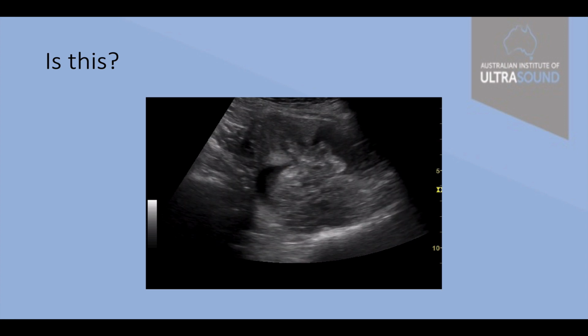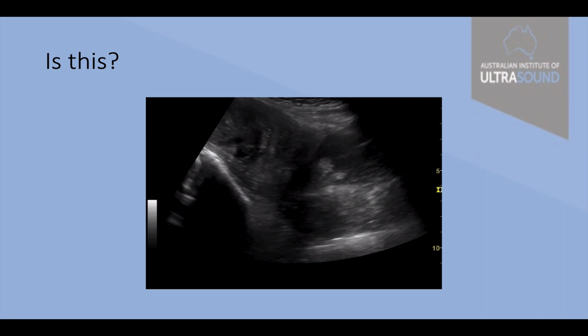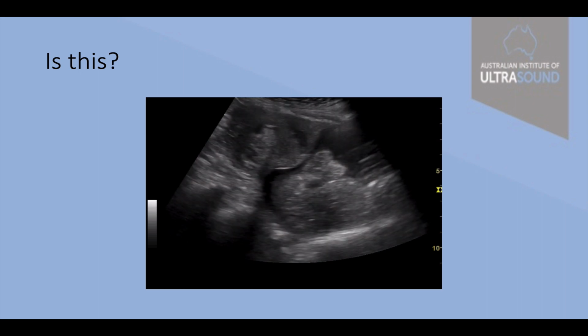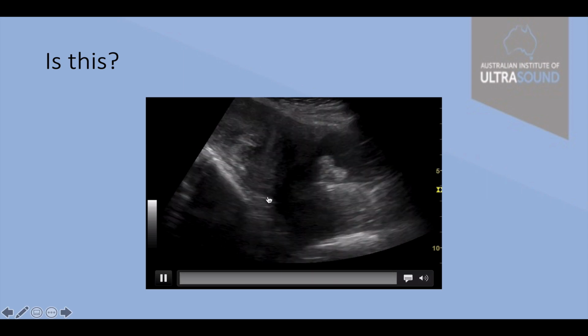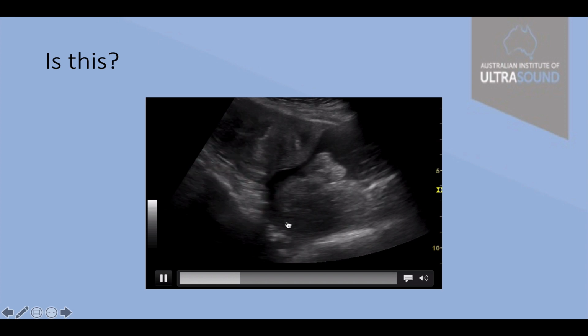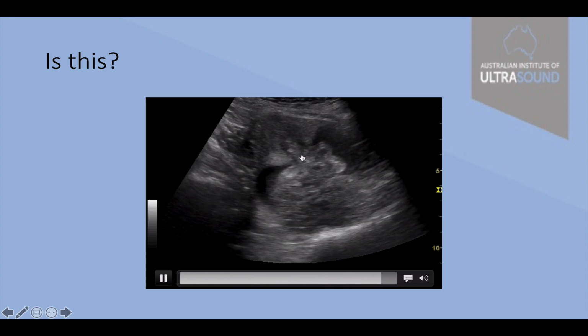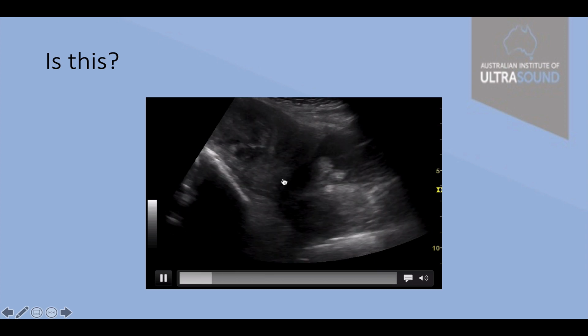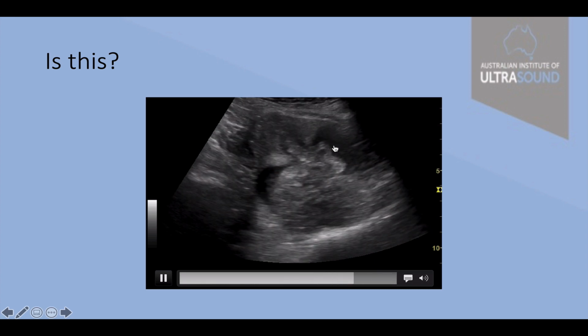So what do we have here? Suprapubic long again. We have, can you see it? Some small tongues of free fluid here and here. And in fact, they're outlining a clot that's coming from the cervix. So this is a large vaginal clot, a little bit of free fluid either side.